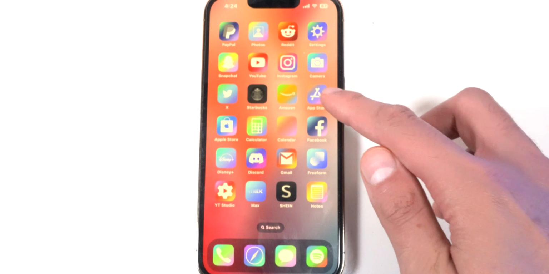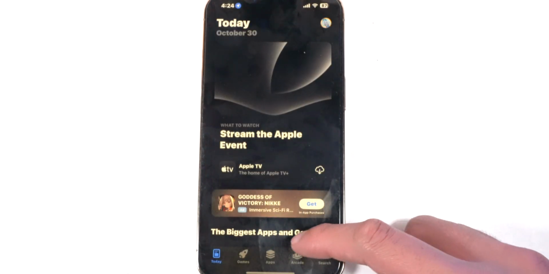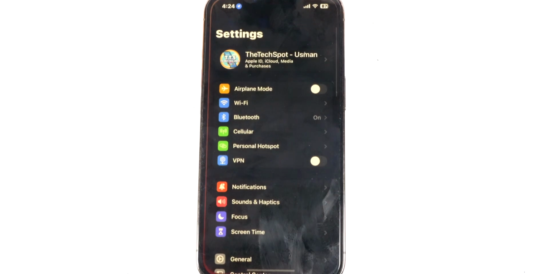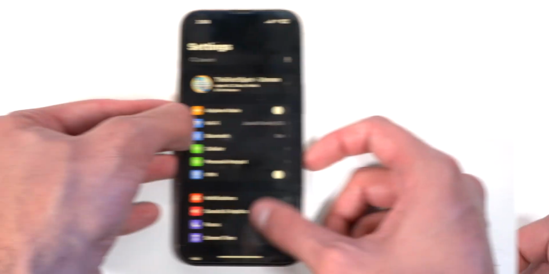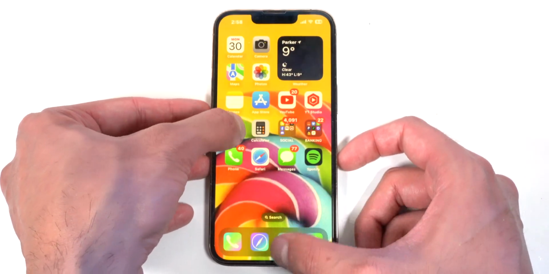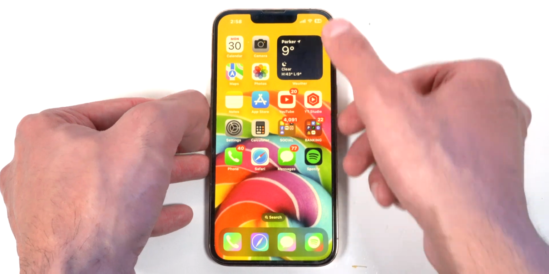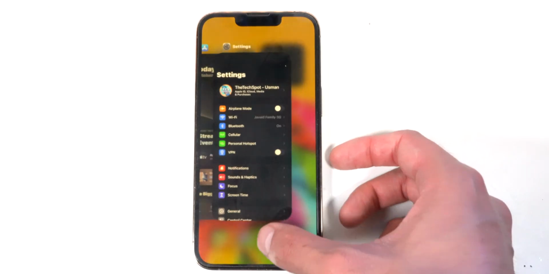Now with Cowabunga, you can install themes, and I'm not talking Siri shortcuts. These are actual themes, and you can tap on the app and it opens like normal. On top of that, you could also increase or decrease the animation UI speed, so you can make your iPhone feel faster or slower, as well as many other things.